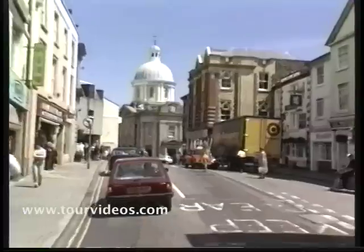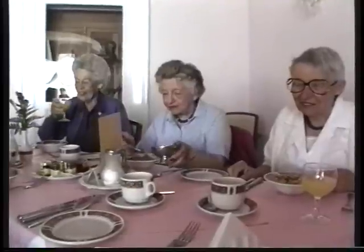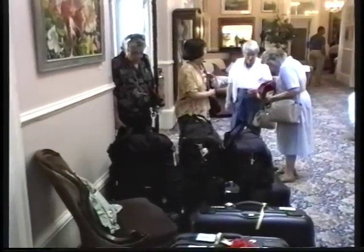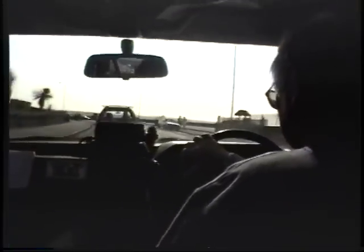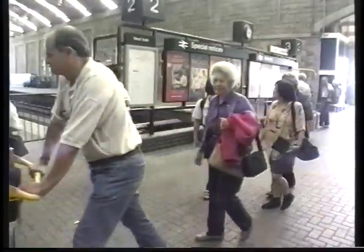Some final views of Penzance as we make our way back to the hotel, and then we'll be soon leaving and heading to Bath. The rest of our program will be devoted to the beautiful Georgian town of Bath. The Queen's Hotel is a nice place to stay when you're in Penzance — very comfy, just like home. They've got newspapers and a nice little travel library in the lounge. Breakfast is always included on our travels with the Hawaii Geographic Society, and you'll find that in most European hotels breakfast is included in the room. From the hotel we take a short taxi ride off to the train station.